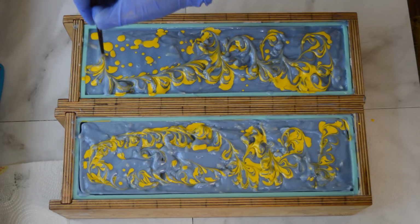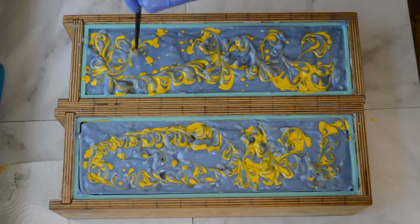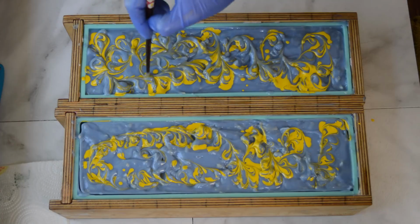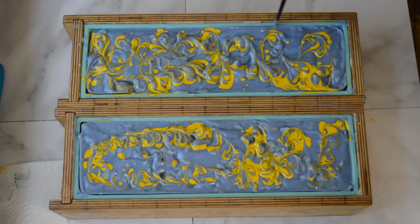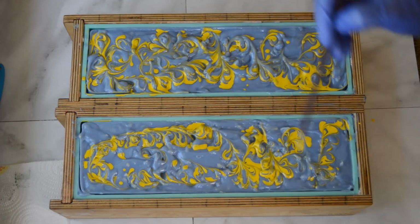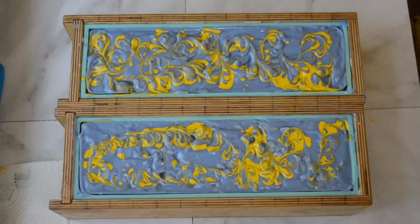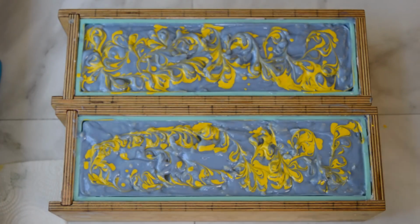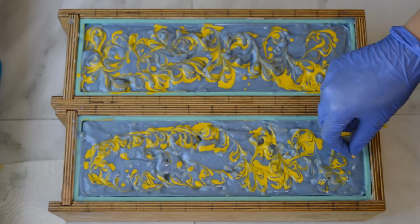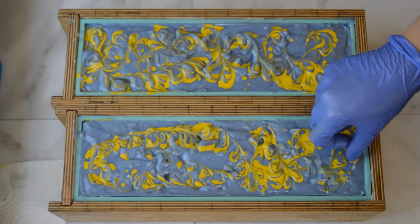So I mentioned earlier that this is one of 2 soaps that will glow in the dark for this release. And the other soap is going to be called Sweet Dreams. You haven't seen that one yet, but it's probably going to come out right after this one. The fragrance I used in this soap, I had originally picked out to put in that soap.